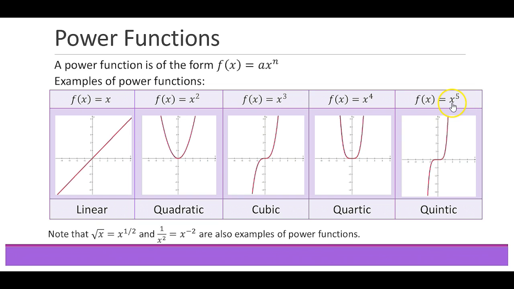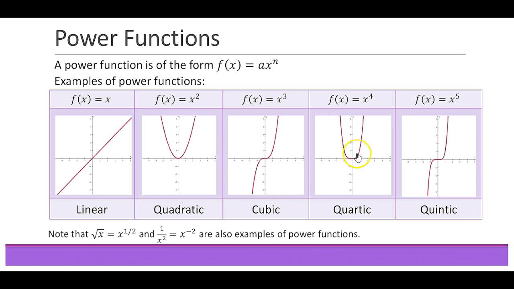And for the graph of x to the fifth, so that's a quintic function, it's pretty similar to a cubic, a degree 3, in that it passes through 1, 1 and negative 1, negative 1, because again, if we substitute those values into x to the fifth, those are the y values that will come out, just like x cubed. But it also is more flattened out between negative 1 and 1.